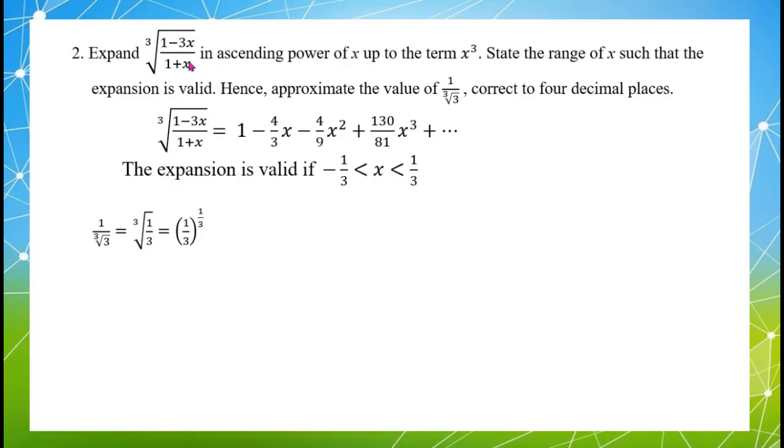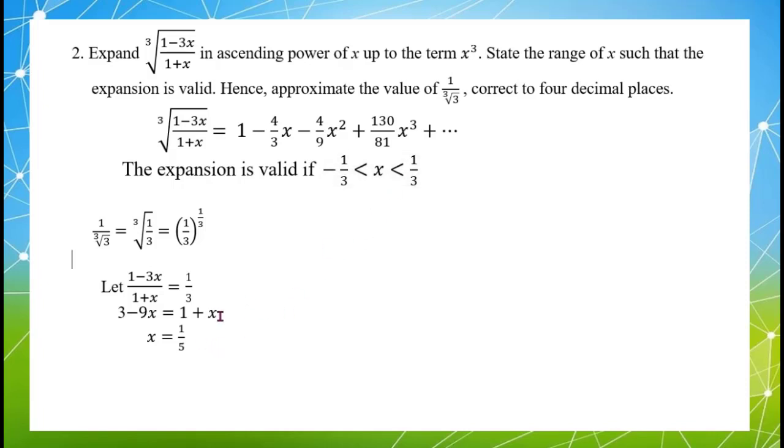Before I continue, I must make sure that the value in the cube root here and the value of 1 over 3 are not greatly different. And under binomial expansion, we know that 3x must be less than 1 and x must be less than 1. So I can see that the total value here is approximately 1. It is around 0 to 1. And cube root of 1 over 3 also, the value is from 0 up to 1. So the values in these two numbers are not greatly different. Therefore, I can compare these two values, where (1 minus 3x) divided by (1 plus x) is compared with 1 over 3. Then from here, I find that x is equal to 1 over 5.